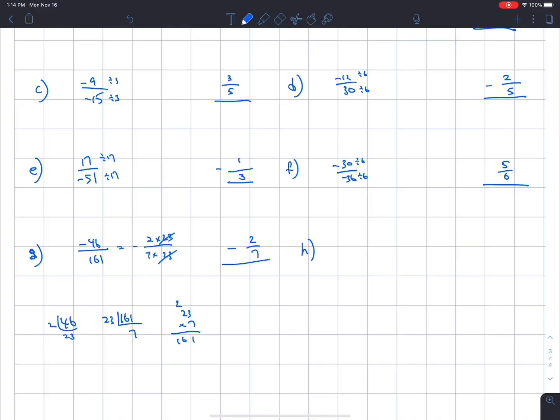And H, we have 85 over negative 187. So positive divided by negative is negative. Again, I will just use the same way to simplify the fractions. I can divide this by 5. 5 goes into 8 1 time, and then 5 goes into 35 7 times. For 187 it is probably 17. So 17 goes into 18 1 time, and then 17 goes into 17 1 time. So the numerator is just 5 times 17. Denominator is 17 times 11. I can cross out the 17. I got negative 5 over 11.